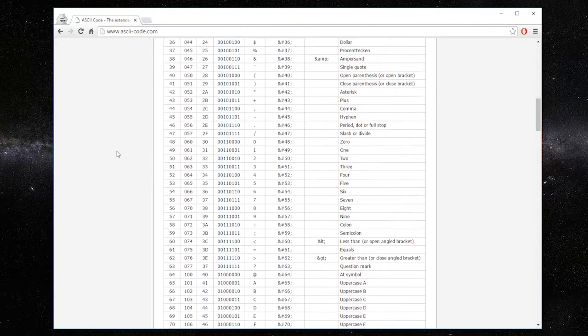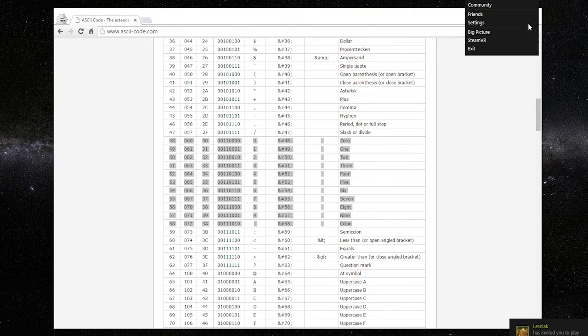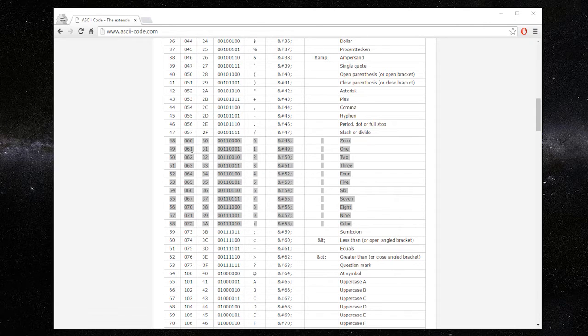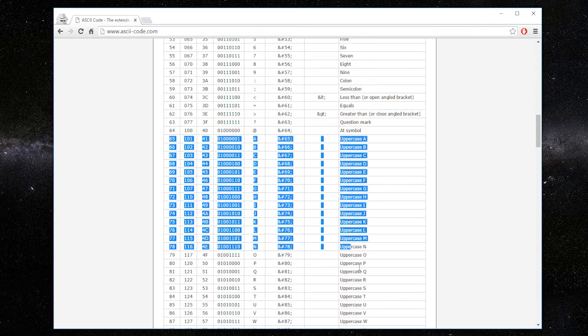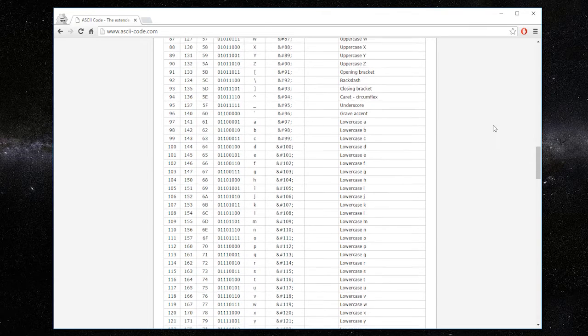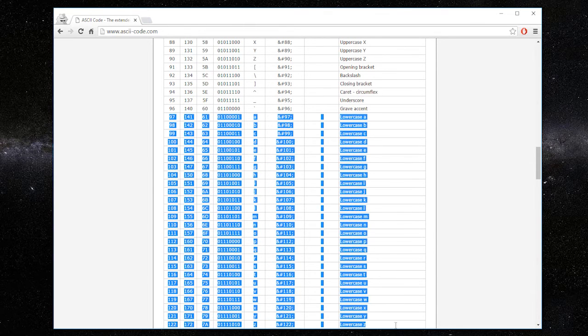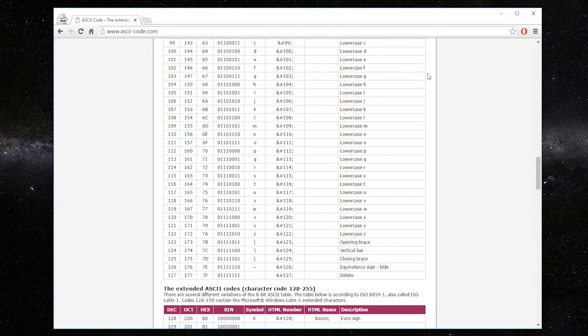And here you can see that from 48 to 57 you have characters 0 to 9, and from 65 to 90 there we go, A to Z uppercase. Then from 97 to 122, like that, you have lowercase characters.